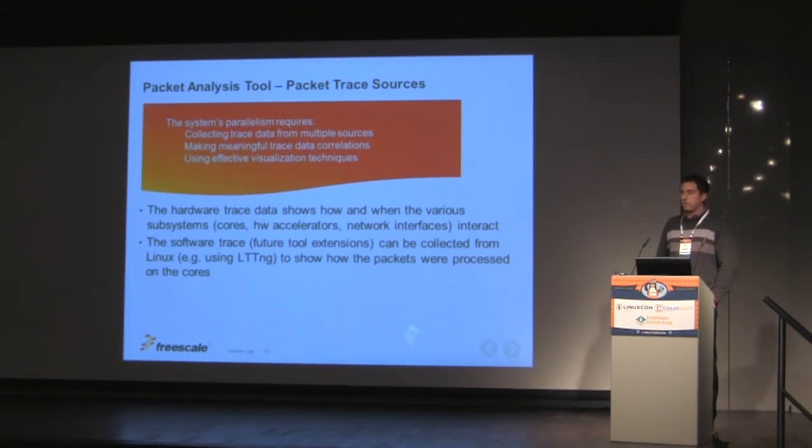Now, the hardware trace data that we get simply shows us exactly how the various components of the device have touched every single packet that we want to trace. And of course, in the future, when we are going to add some extensions to support software trace for seeing what happens with the packets while inside the software, we'll be able to get similar data from software.